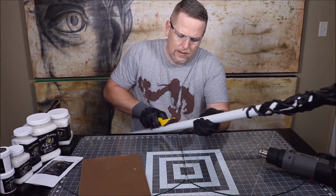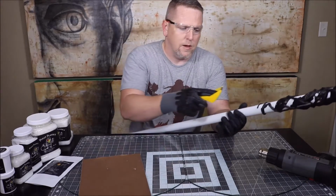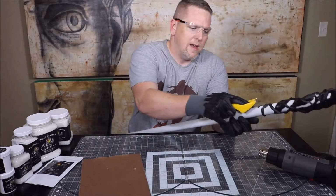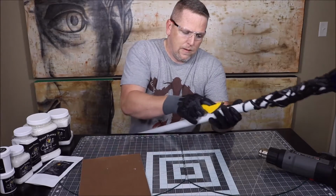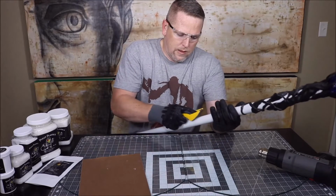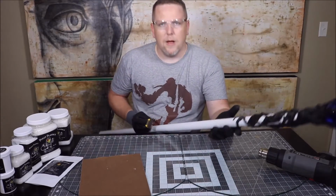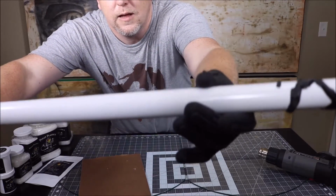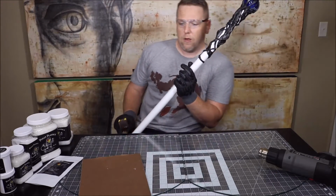this plastic PVC pipe. The reason I'm wearing the gloves is because this can make some sharp edges, and I really don't want it to cut my hand like I almost just did there. So basically all I'm doing is really cutting grooves into the PVC pipe. And I know it's going to be impossible for you to pick that up, but trust me when I say it is putting grooves into the PVC pipe to make it look like it's actually wood.